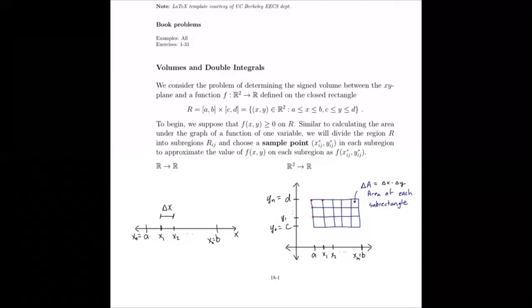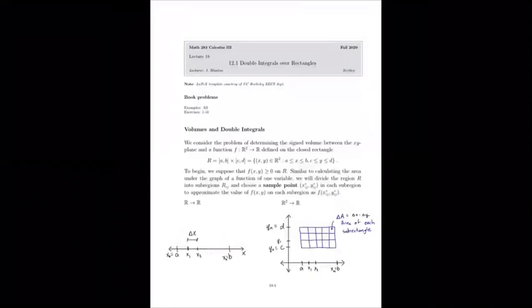Probably one of the more accurate ones, though we won't go into an error-bound analysis, would be midpoints, right? We found that midpoint was one of the most accurate ways to approximate areas under curves for functions of single variables, and that more or less carries over to functions of two variables, multivariable functions. So we'll see the rules for any of those situations. Some will be straightforward. The midpoint rule is given to us in some detail in a box or formula, but the others can be just inferred from the situation.